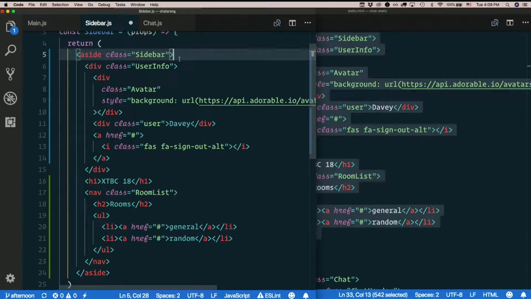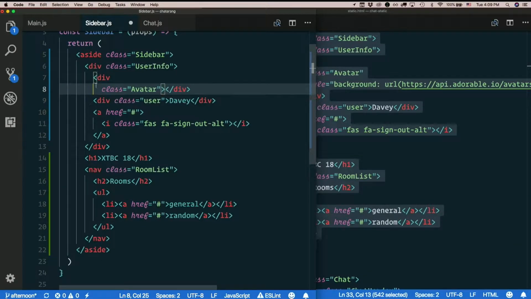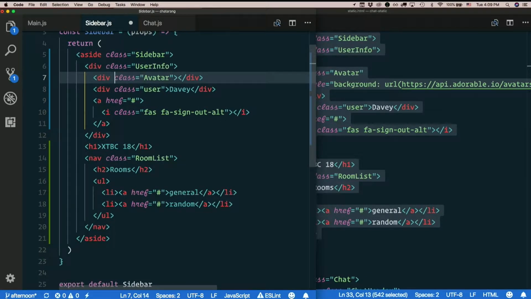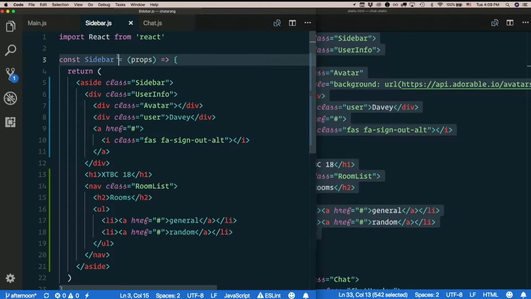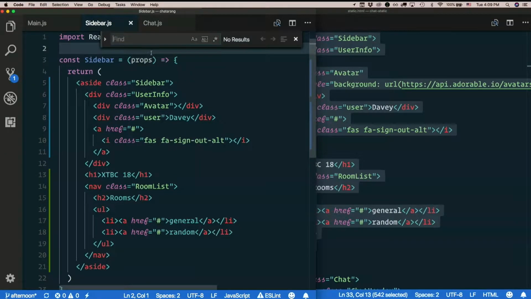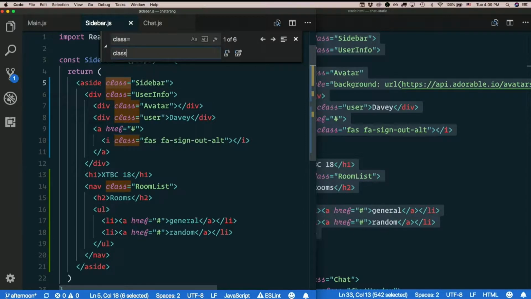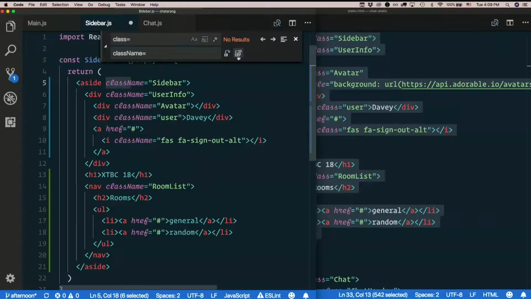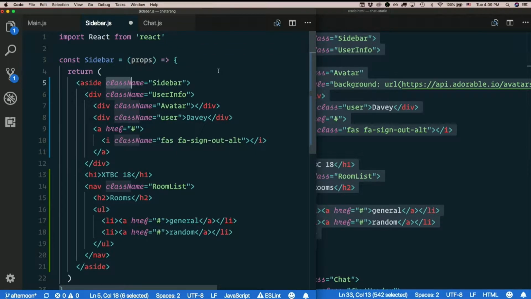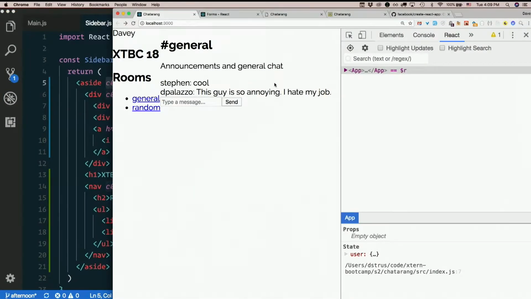So what's wrong with it? Style prop's going to explode right away. We'll just take it out for now. We'll just take that completely out for the moment. Yep, class versus class name. So let's do a search and replace. Find class equal, replace it with class capital N name equal. Very good. There we go. Still doesn't look like much, but there's some more stuff in it.